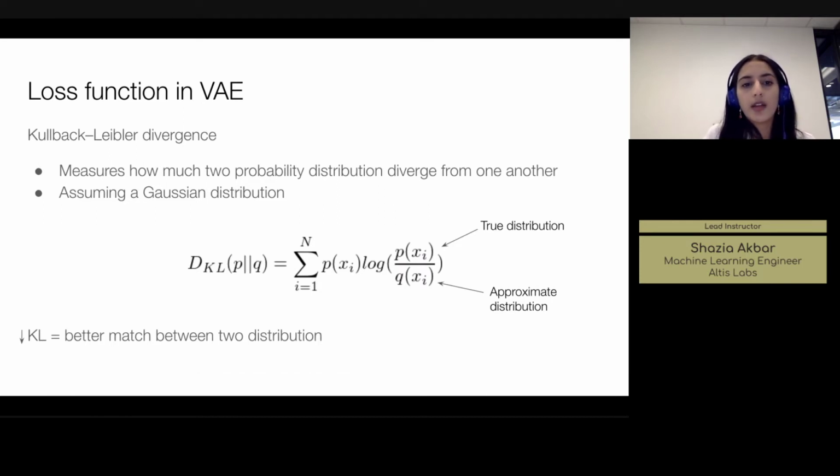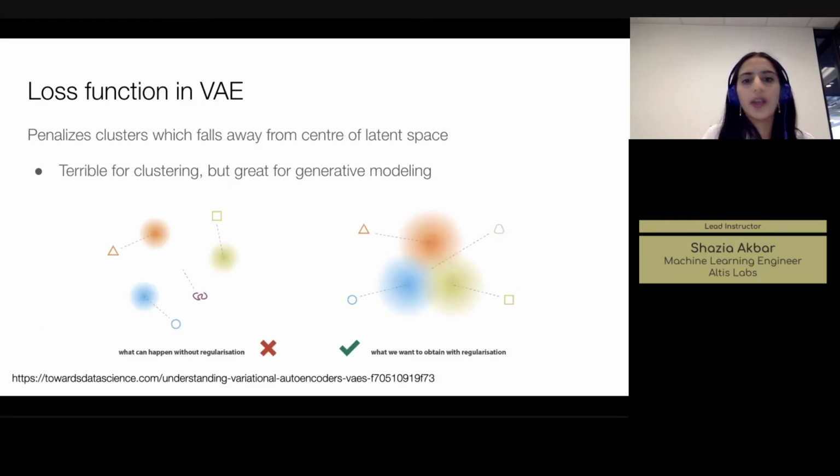So if the KL divergence score that comes out is low, then we have a better match between these two distributions, the true distribution from the data as well as the approximate one. And hence it's ideal for our loss function whilst we're trying to minimize the error coming out of the output component of our network architecture as well. They complement each other.